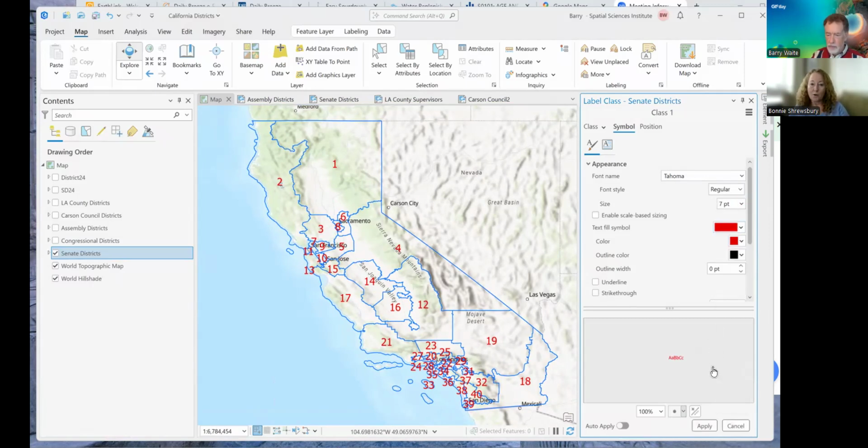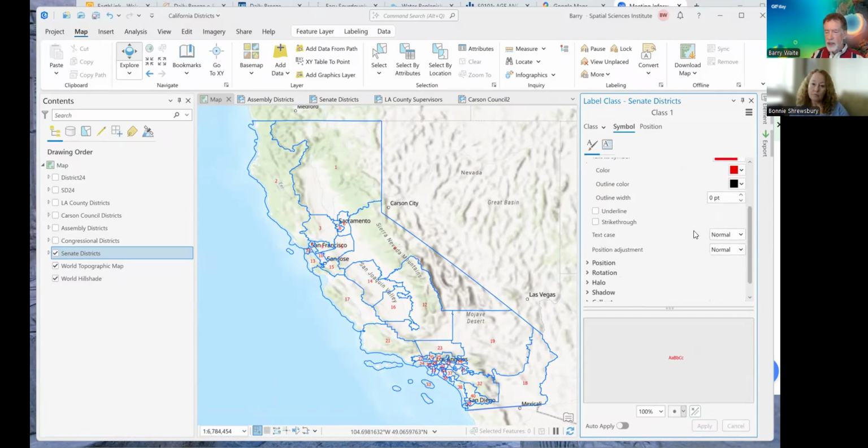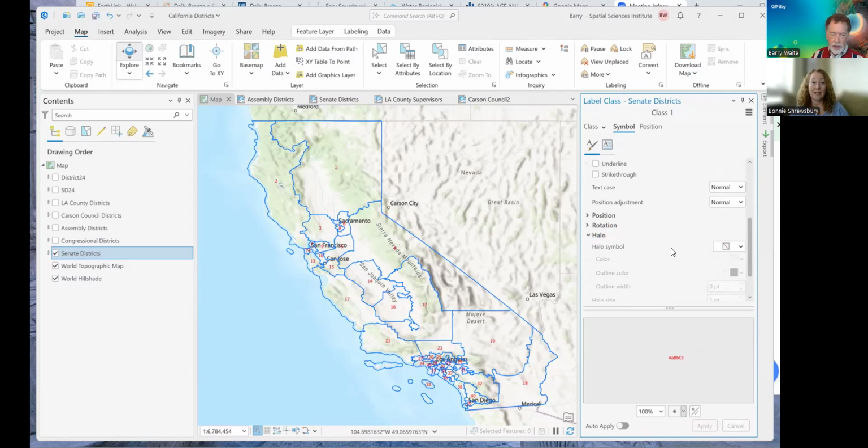So you might want to think about not labeling them here and just labeling them once you zoom into an urban area. And let me show you the ever important halo. What does a halo do? A halo puts a little bit of space around your numbers or your text, whatever's in your labels. You use this in all kinds of text. You can put a label on your map. We'll get back to that later. And it'll make it a lot more readable.